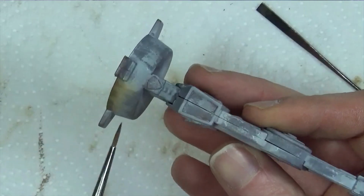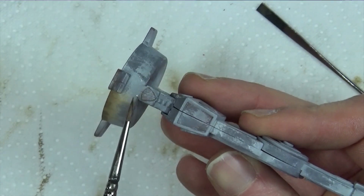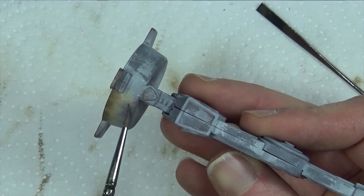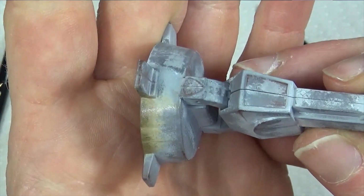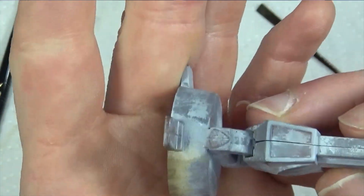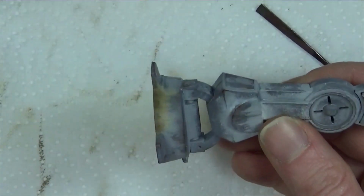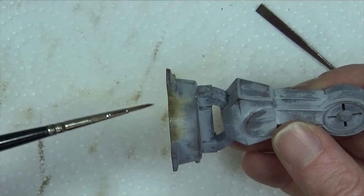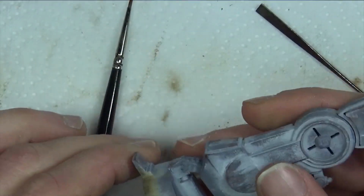I'm going to thin this down a bit. Here we go. And this is it. So now we have some very convincing effects of mud. Alright. If you don't feel happy with it, you can still come back once it's fairly dry, and then you can start again, add some layers, add other colors and stuff like this. Okay. So basically that was it.